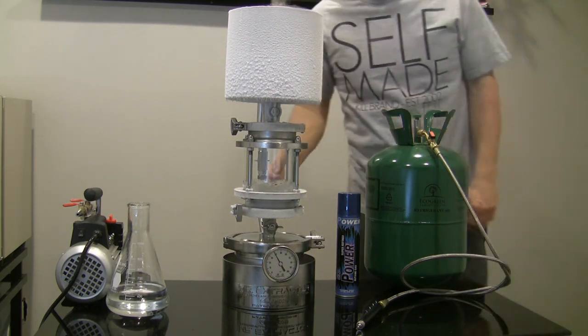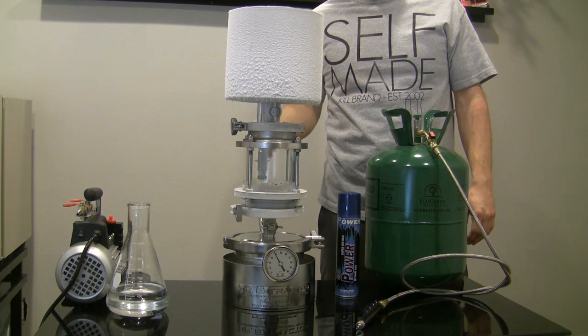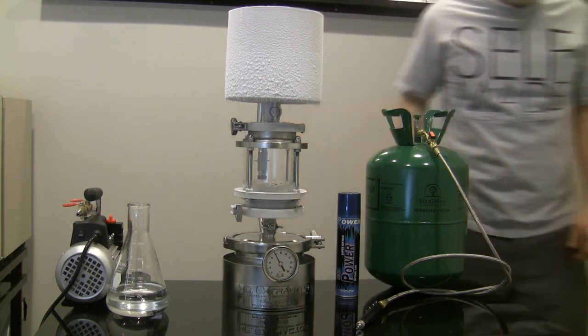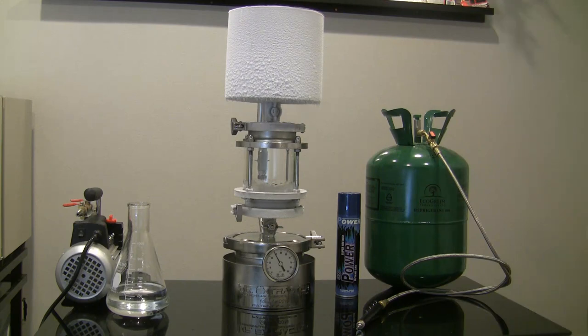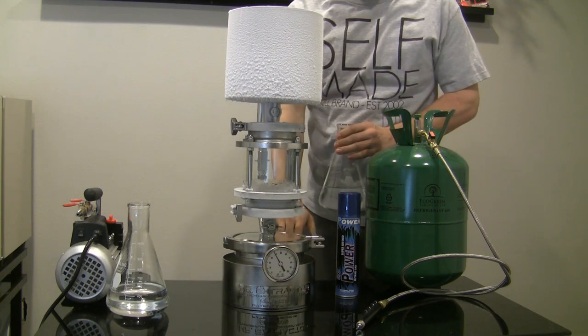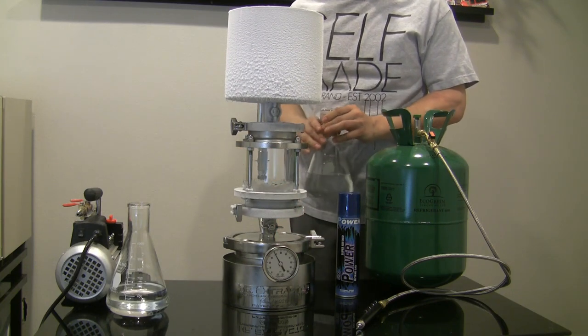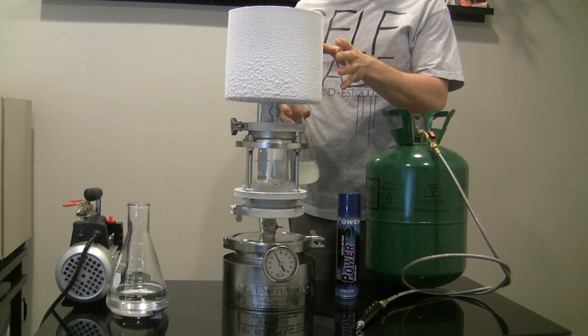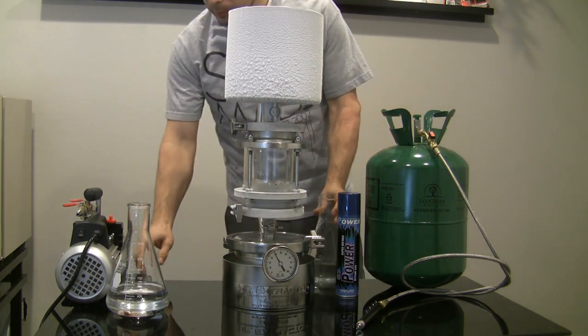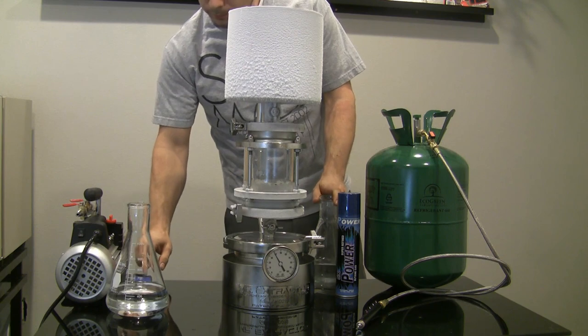Being that I'm going to try to do this in one take, there'll be some interruptions, it's going to be a long video, but I think that's the fairest way to show this occur. So I've already got the top pretty chilled. I'm going to add some hot water down here in the bottom, and then I'm going to slowly open the back valve. That gas is going to go up here, recondense, and start gathering in here. I'm going to go ahead and start a timer here, that way you guys can watch.